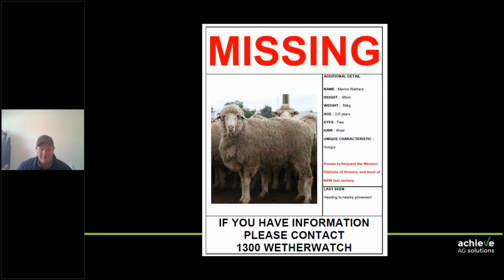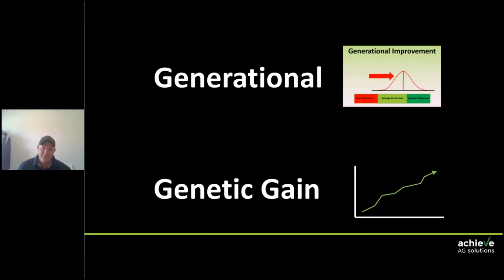Our flock that we're left with today is better than the flock that we had yesterday, simply because we've taken those poorer performers out. Now, the reality is, if we keep doing that over time, and depending on which traits we're selecting on, we will make genetic gain as well. So heritability of different traits obviously varies. Some traits like fertility are low heritability, but other traits like wool traits are quite heritable. And so that means if we keep kicking out poor performers, we will make genetic gain over time. And so that's why both generational gain and genetic gain are of interest to us. So that gives us some basis around partly why we might be interested in eID on farm.